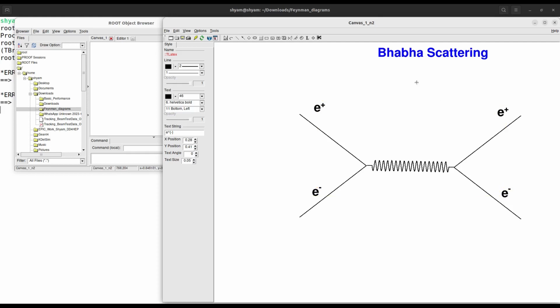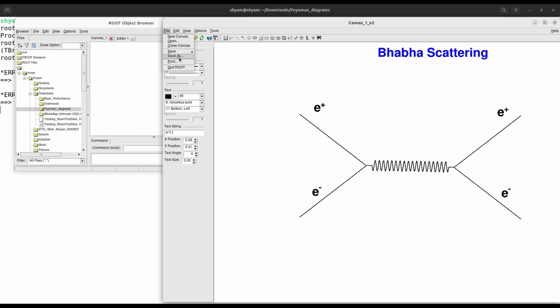Now we can do one more thing. We can save this whole view as C++ code, and then you can fix minor differences. For example, if you zoom in here, there are some differences, so these smaller differences you can fix in the code, which is saved as a .C macro.